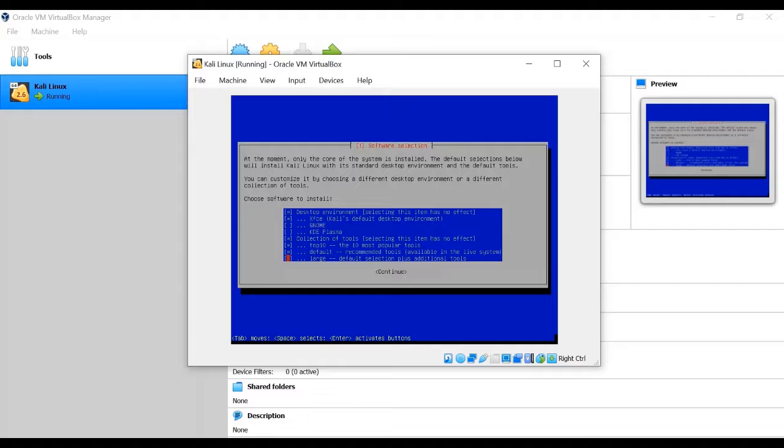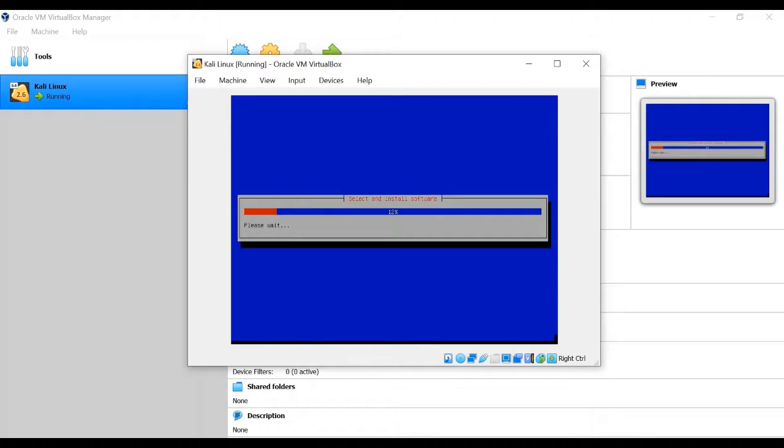So now it is asking whether to install all the tools here. No, I'll go with the default one. I'm not going to install all the tools, only the sufficient tools. So I'll go with the default, and now it installs the whole base system with the tools and other specifications. This will take time. This process took around 30 to 40 minutes on my PC, but it will differ between PCs, so that's not an issue. Let's wait until it's completed.